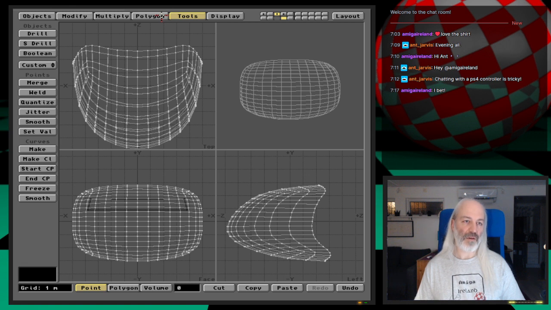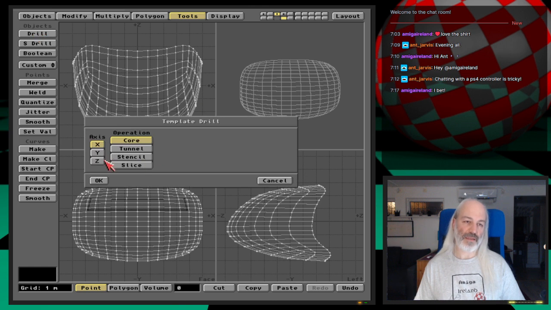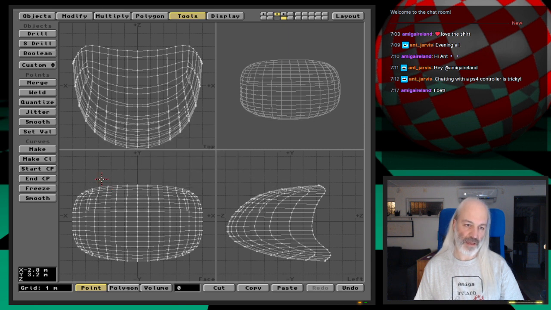We will use that to create some glass cockpit windows. Okay, so under tools, there is the, let me think now. What do we need? We can use the drill, and the axis would be Z because it would be towards the depth, and then we can use slice, I think, and press OK.